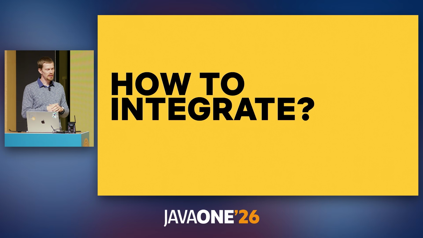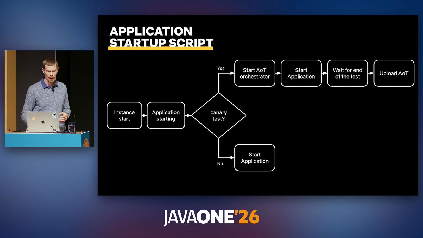Now let's dive into details of how we actually integrated into this deployment process. Our team is not just taking care of JVM-related things at Netflix, but we also own build tooling. And this build tooling is responsible for creation of application startup scripts. That way, we had good leverage to modify those scripts and add our AOT handling logic in the application startup script.